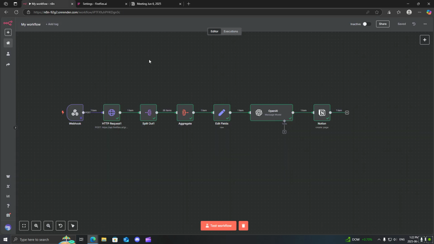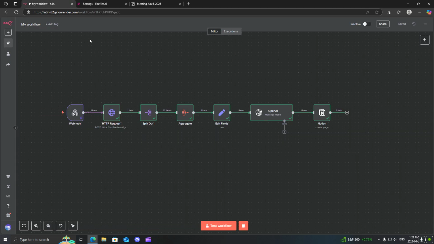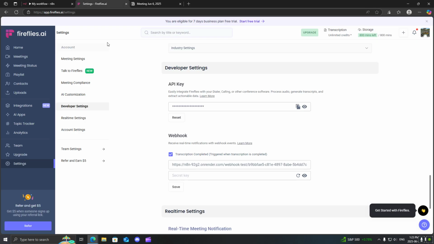So let me break down how this workflow actually works. So first, what you want to do is create a Fireflies account. This links directly to meeting software like Teams, Google Meet, Zoom. You can have it linked to multiple at once if you wish, and it waits till your meeting is finished, grabs the audio recording of it, transcribes it into text, and then sends it over to our workflow via a webhook. So first, what do you need to do? Well, first you need to set up your Fireflies account and link it to your software. Now, here's where we'll take it.